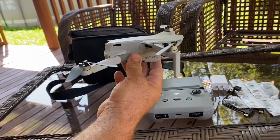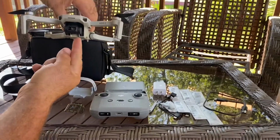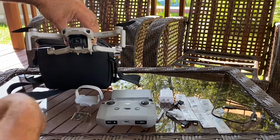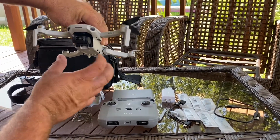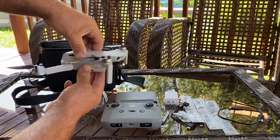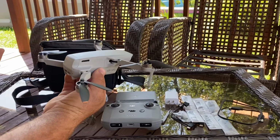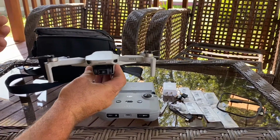There's just a lot more features, more power, more performance with this. The lens on this is just way better. I mean, a 3-axis gimbal like this, to me, makes a world of difference when you have that nice of a camera. Flight time claims 31 minutes. You're realistically getting 24 to 25 before it starts to try to come home on you, like a safety thing to protect itself.